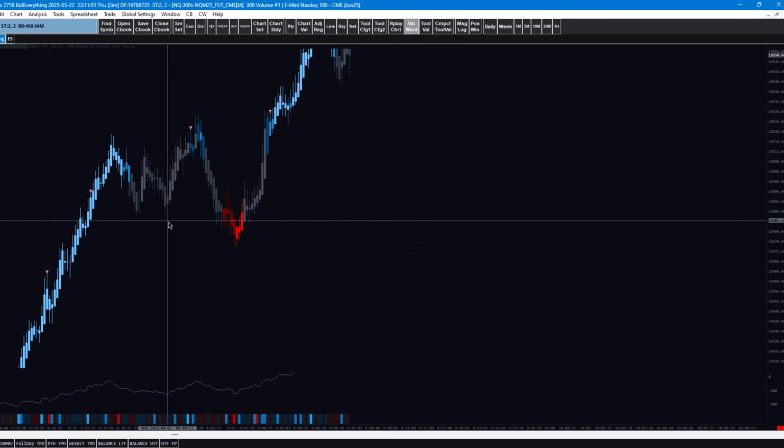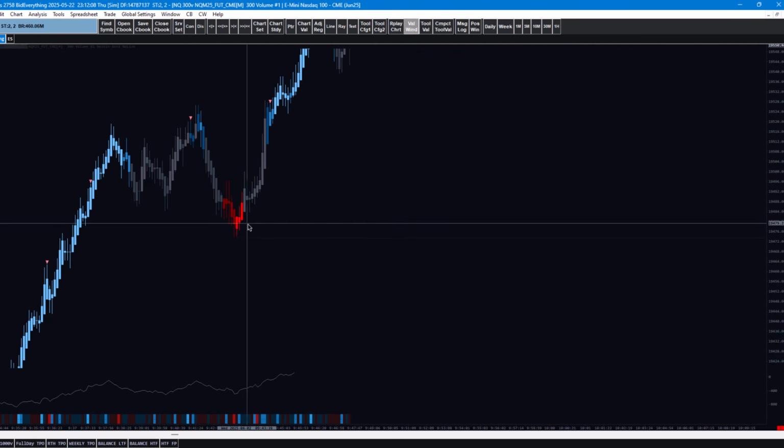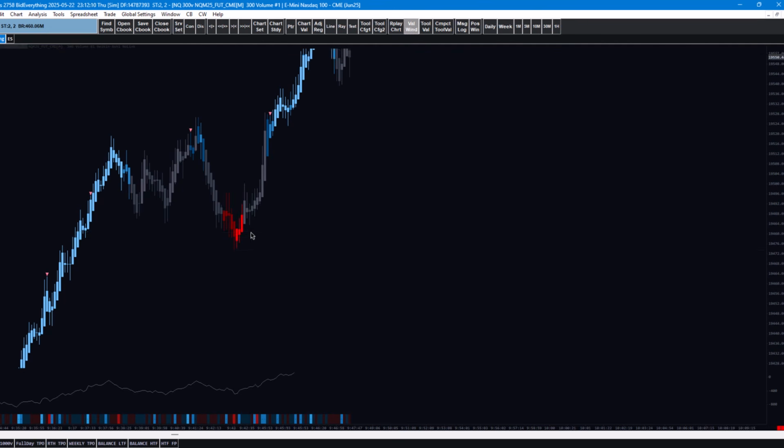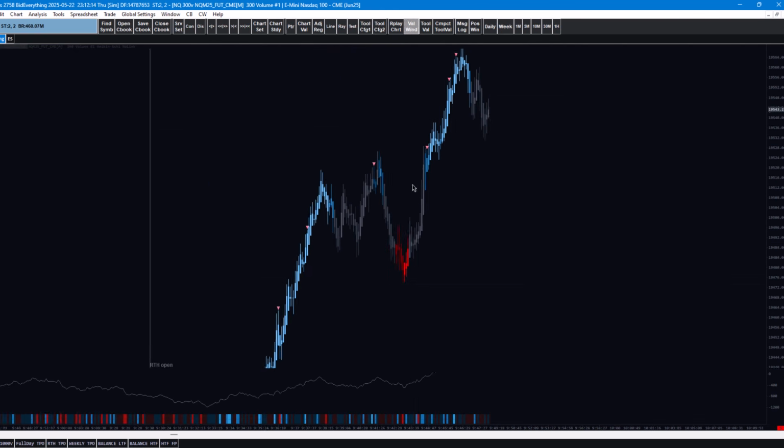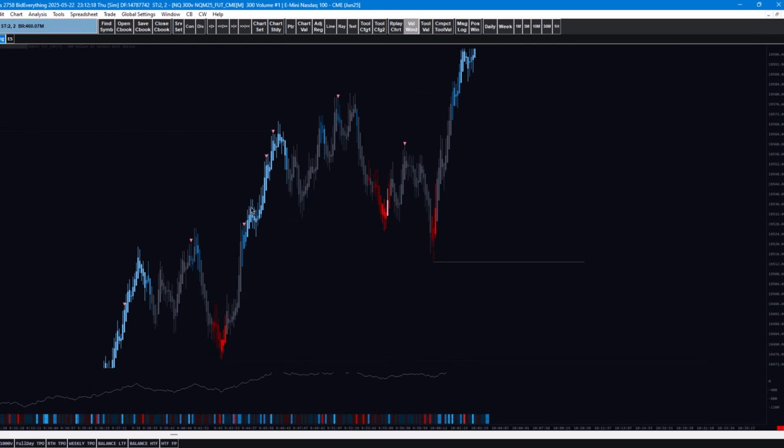Here, we have our test of these lows. Aggressive sellers came in, right? And then buyers came in on this candle right here. Right after this low was put in, this candle had the first form of aggressive buyers. And the rest after that were buying this up. And then, yeah, we just flipped to the upside, which is pretty nice.